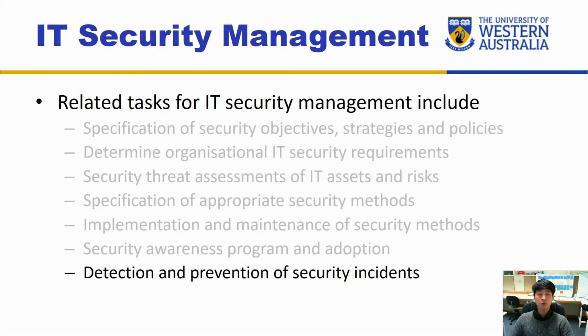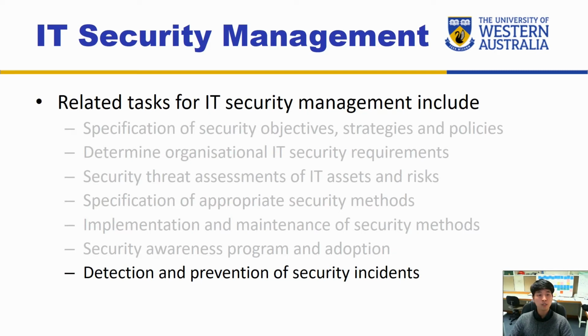Everyone. In this video, we'll be looking at IT security management, in particular the detection and prevention of security incidents. In previous videos, we covered how to progress with IT security management, and this is basically the last step. We want to be able to detect if something has gone wrong so we can go back and try to address the issue and make sure that it doesn't happen again by trying to prevent that.